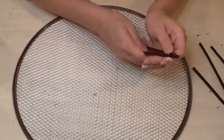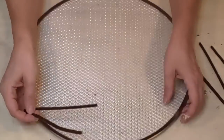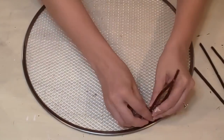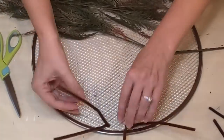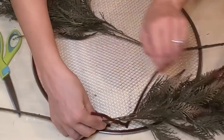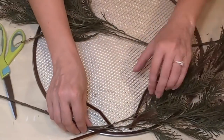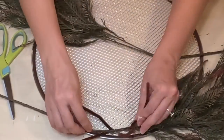So coming in with my pizza screen, I am using my chenille stems. I'm just bending them in half so that I know where the center is basically. And I'm gonna come in through the back of the screen and I'm gonna twist it a couple of times. And this is what I'm gonna be using to secure my picks. So I did a couple of them and I'm going to be just securing my picks the way that I want them at the top of my frame.